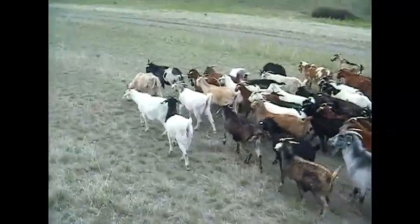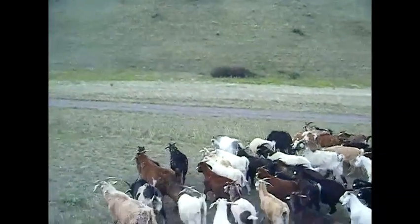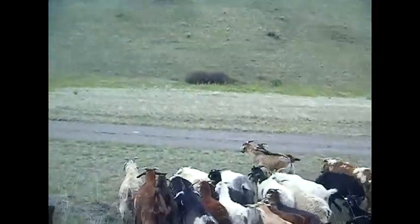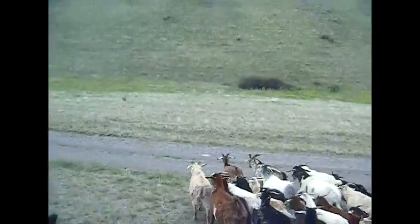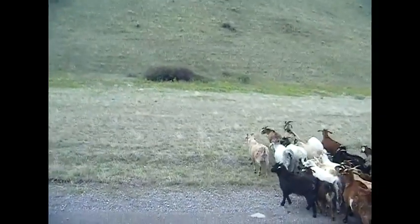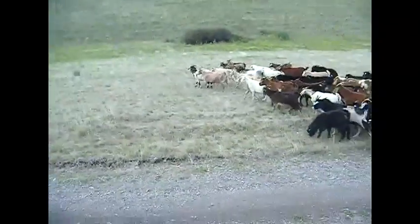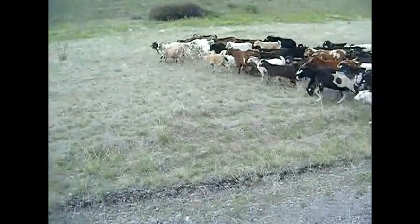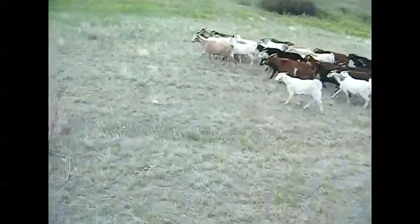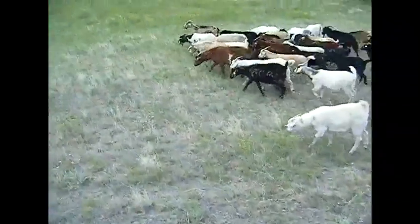The goal is going to be to get the herd of goats to just stop and lock right on this really, really yellow flowering patch of spurge. Hopefully we can get them to just recognize it, see it by sight, and walk straight over to it. There's a lot of cheatgrass before it, but we'll see if this herd wants to lock on to some yellow today. That's always the goal of every day, but this herd seems to be pretty active.